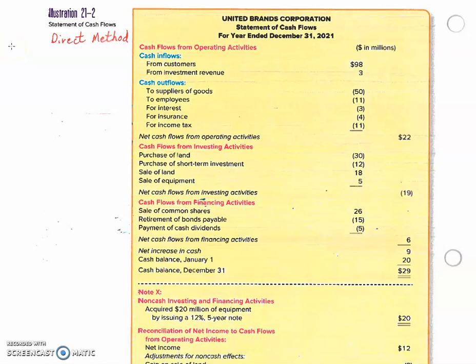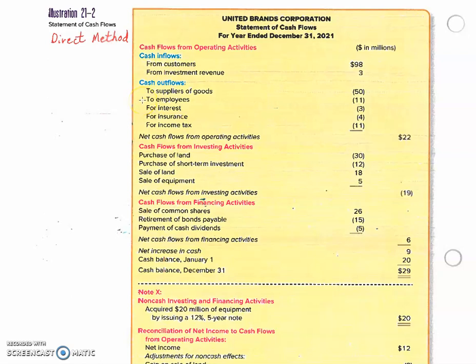Okay, students, we're back. Now, I ended talking about the direct method of accounting for cash flows from operating activities. I hope you understood what I was talking about. Most of these categories, you wind up having to deal with some current asset or liability accounts to figure out exactly what's the amount that should be reported here.